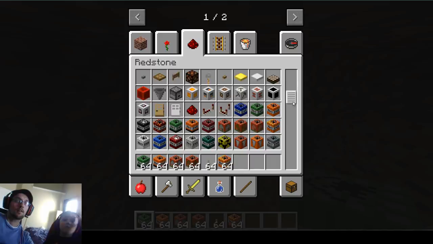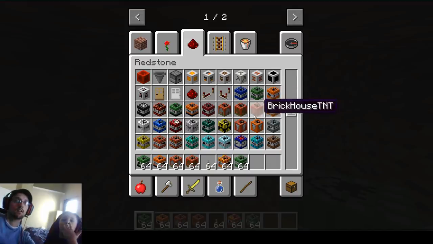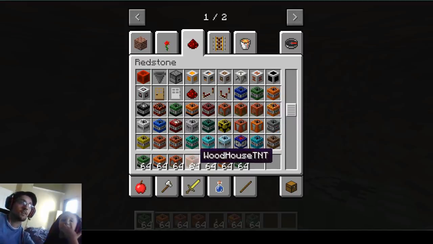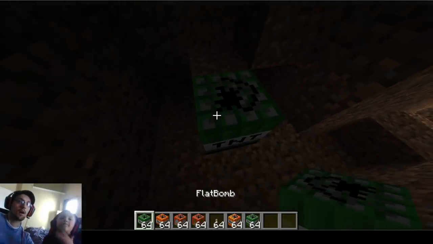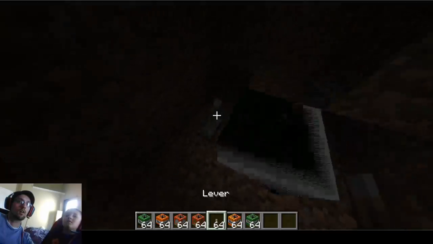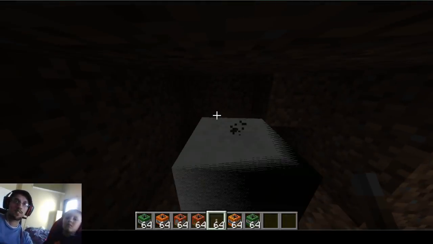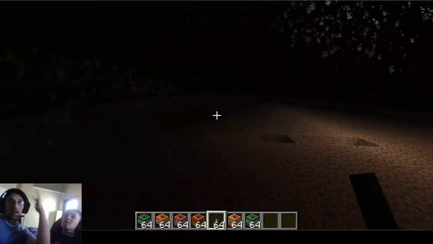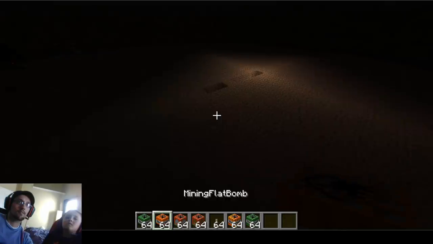Fire. Yeah, we could do fire and then drilling. Let's do a TNT. Let's do a 20 TNT. Whoops, and then fire. No, we're already down. Are you ready? Flat bomb. Here we go. Let's look for more zombies. Let's try to trap zombies. You down? Mining flat bomb.